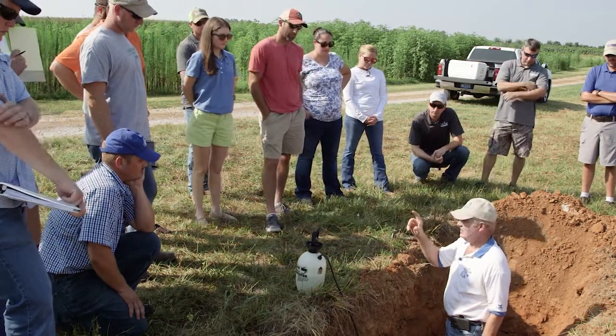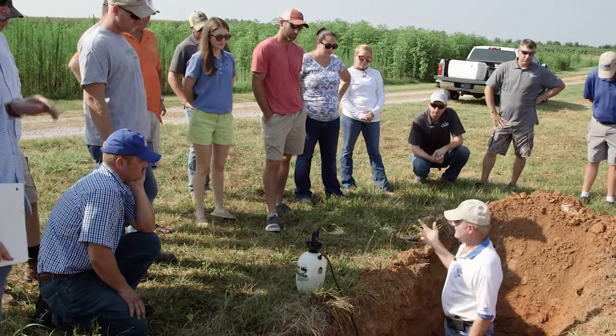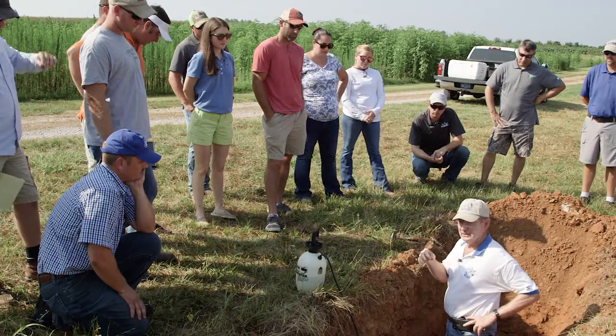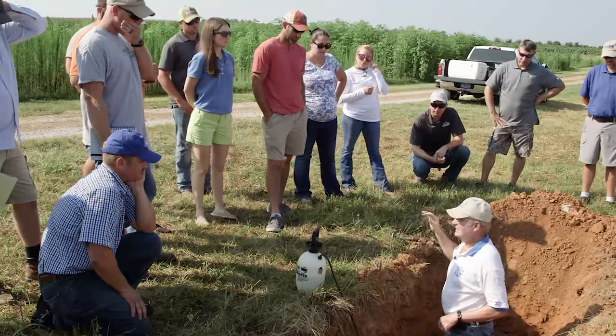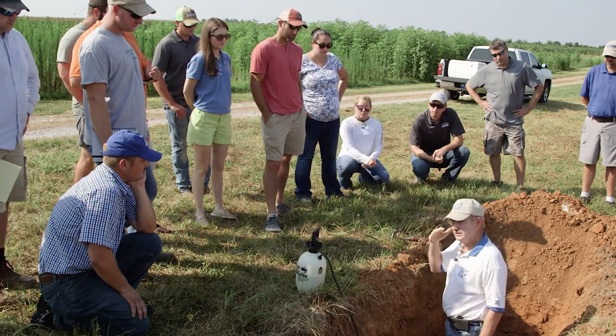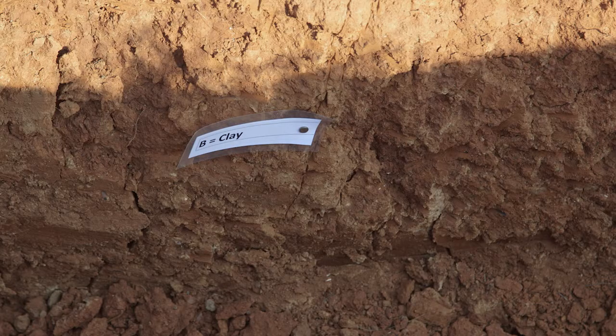On the side slope, you've probably got about that much topsoil, and probably 2 feet to the clay. So 2 feet times two-tenths of an inch per foot would be 4 inches. That's all you've got. And on the top, you've got 8 inches of topsoil, and probably 3 feet or more to the clay layer where you don't hardly get any water. If you got down in this pit like I did yesterday and followed these roots down, they stop right here where this clay layer gets really thick, almost all clay. That's the area you're looking for to determine that depth.